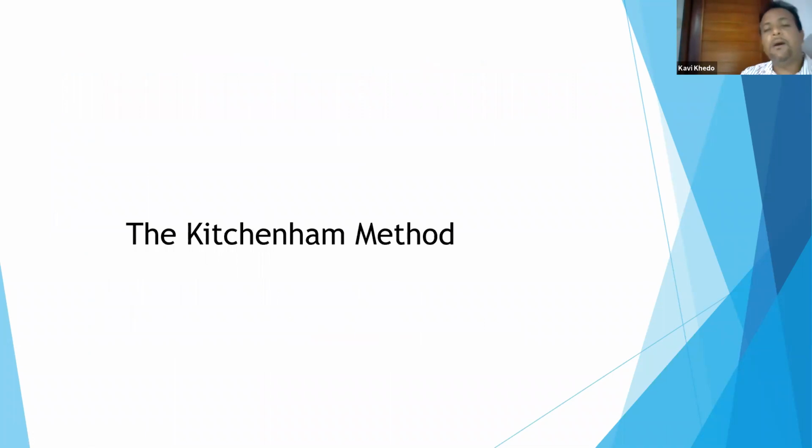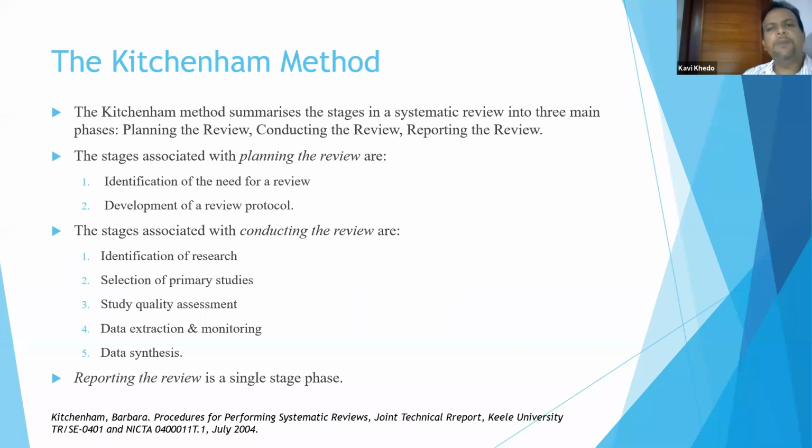So quickly, with Kitchenham. So I'm already nearly one hour. So Kitchenham basically is just a more precise interpretation of what I have just explained to you. Okay, so Kitchenham grouped all the activities I have just explained to you in 3 main phases. One that's called planning the review, conducting the review, and reporting the review.